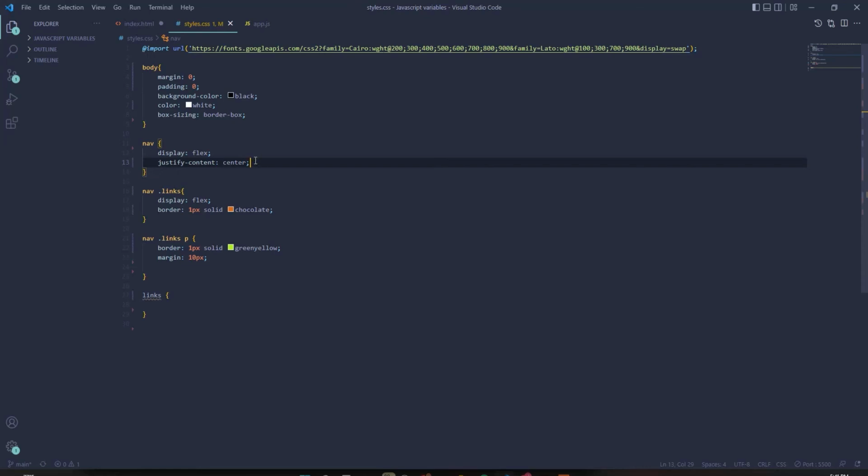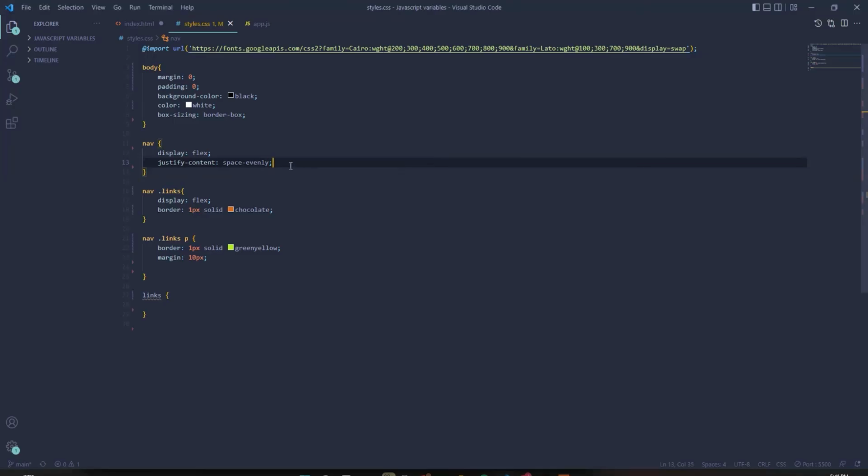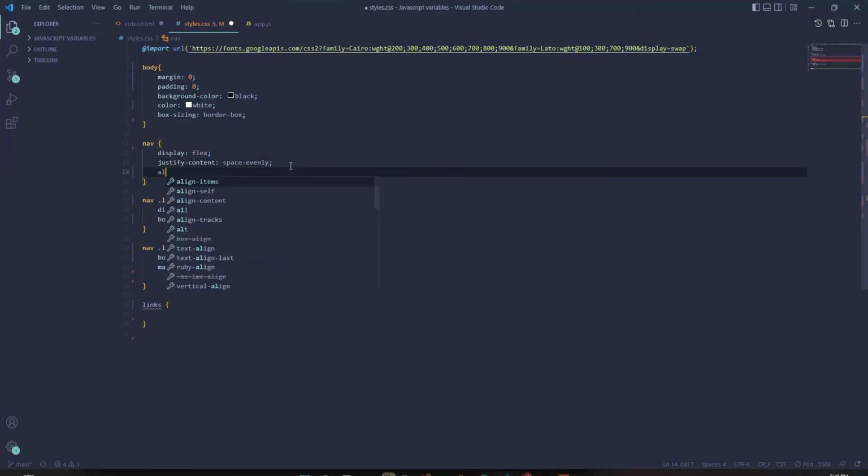And then actually we don't want to justify the content center. Let's space it out, space evenly, because I think in the design it was spaced out evenly. Yeah, so now we have it spaced out evenly, and then we want to align items to the center, and we'll save that.